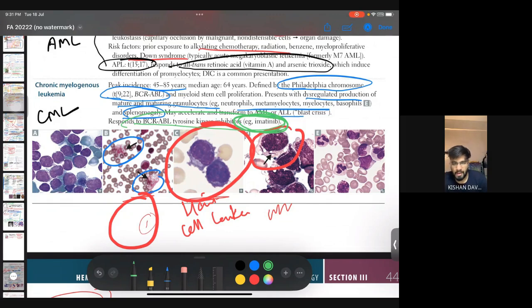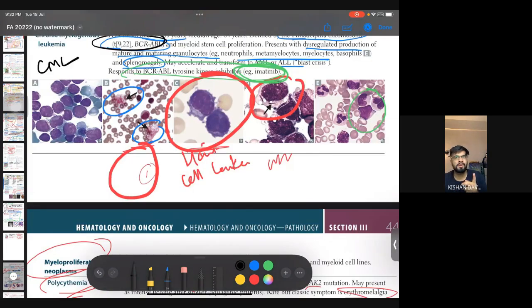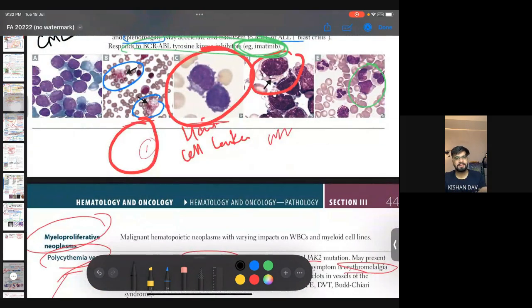Now see how to identify CML. If they give you this big lymphocyte and you are not getting any history regarding AML, ALL, CLL, because all the other leukemias had some characteristic features with them. But CML has no characteristic feature. Only one feature is there, and that is the 9;22 Philadelphia chromosome, BCR-ABL. One important point is that in UWorld or NBME, I don't remember, instead of asking 9;22 BCR-ABL, what they did was they gave the chromosome as an option.